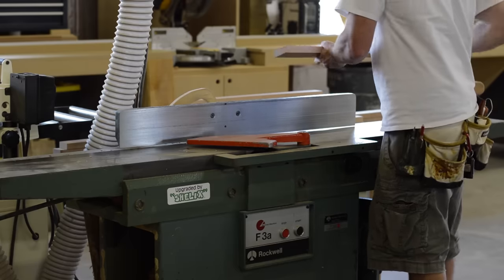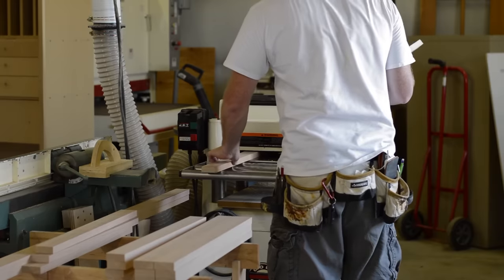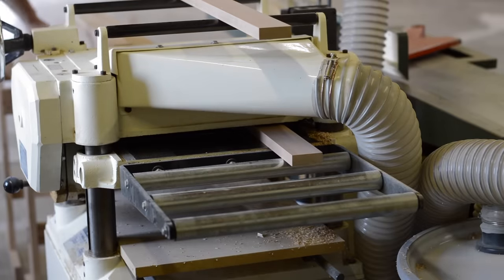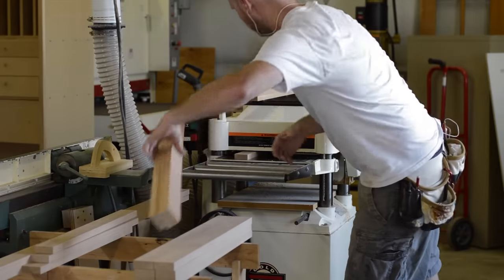And I know a project like framing pictures in a mirror is a simple project, but sometimes simple projects provide the best opportunity for learning. And anytime I have a small project like this one, I always try and pick something and work on it and try and improve my skills.